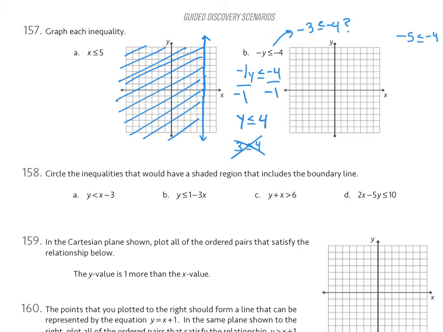to 4. But if we look at this inequality, it's saying that y values need to be less than or equal to 4. And this happens where the relationship gets flipped whenever you divide both sides by a negative number or multiply both sides by a negative number when you are solving an inequality. So whenever you multiply or divide both sides by a negative number, you need to change the direction of the inequality. So I'm going to do that now. I'll erase this and erase part of that.